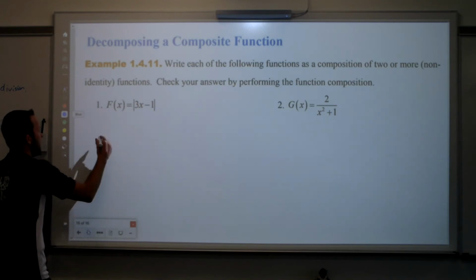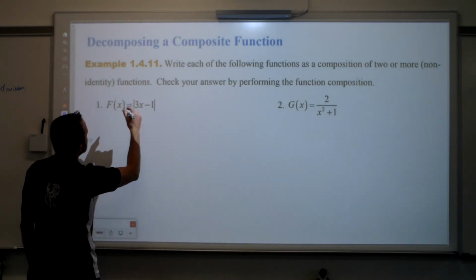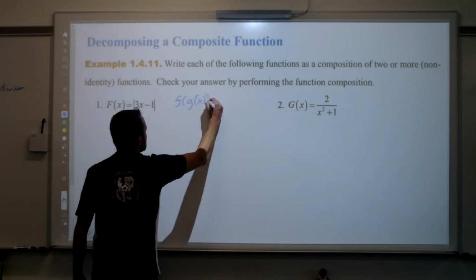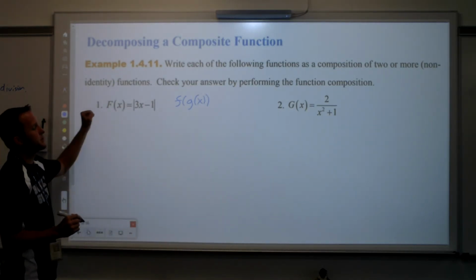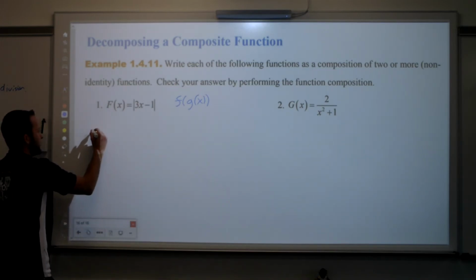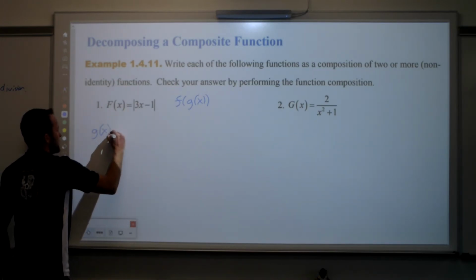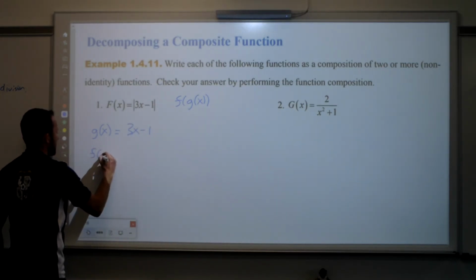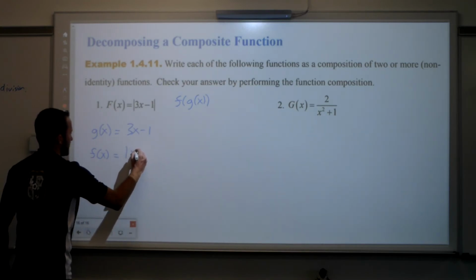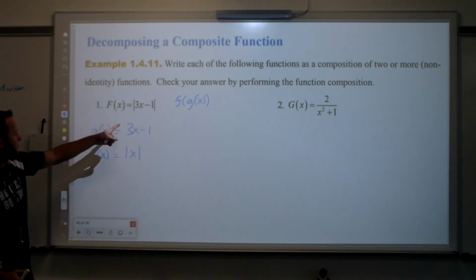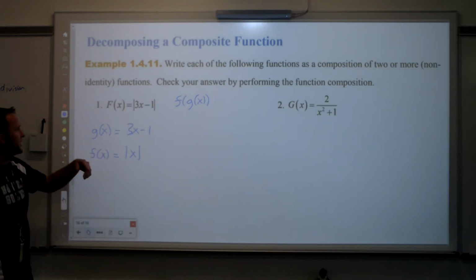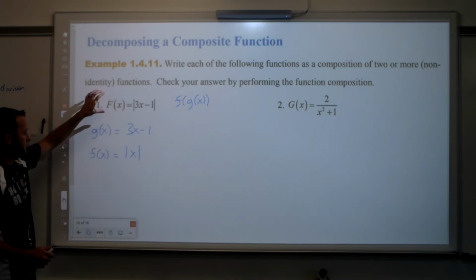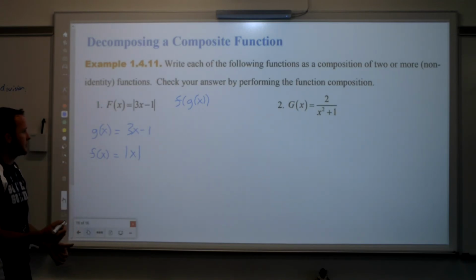What if I'm going to pretend, so we're going to do f of g of x. So g of x is what we start off with, and it's getting plugged into f of x. So if I let g of x be 3x minus 1, and I let f of x be the absolute value of x, do you see how if I plug g of x into f of x, it gives me big f of x like that? It gives me this composition. That's one way you could do this.